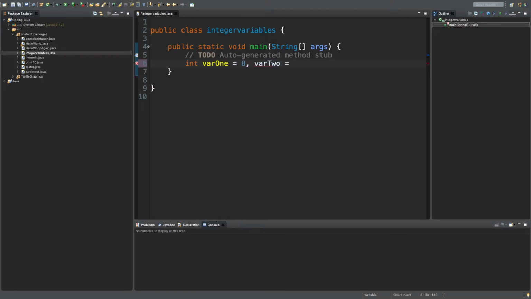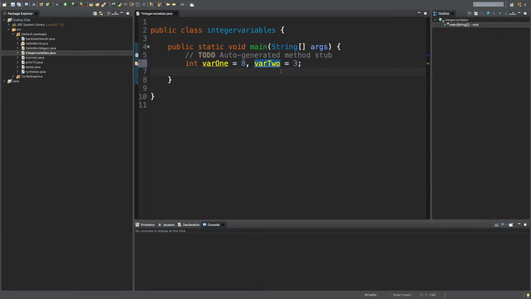is equal to 3. And another way you could have done it is you didn't really even have to have the equal sign. You could have just done int var1, and then on the next line, you can just say var1 is equal to 8. But it adds an extra line, so it's easier to just do it on this line. So int var1 is equal to 8, and int var2 is equal to 3, but you don't need that int there because it's on the same line.